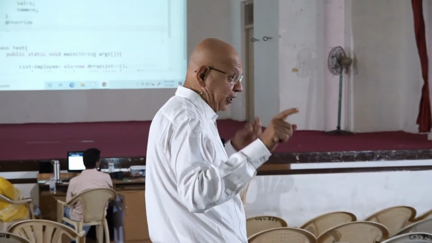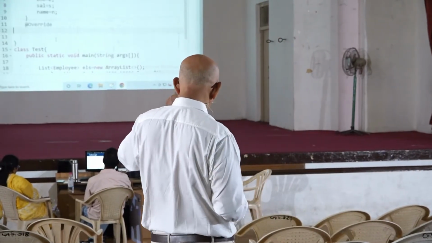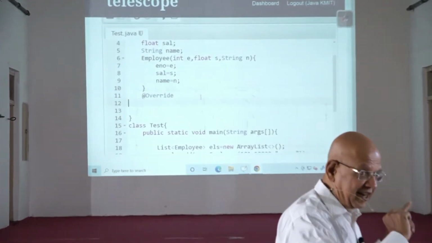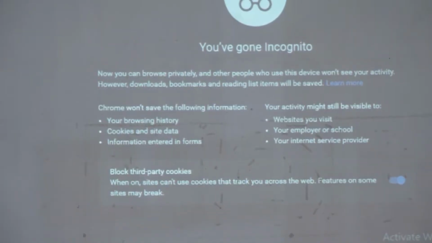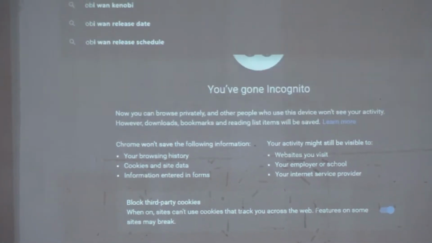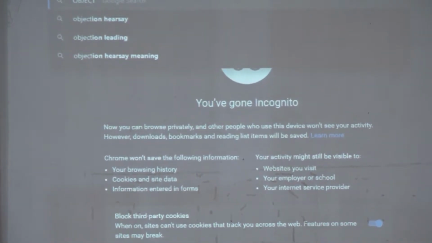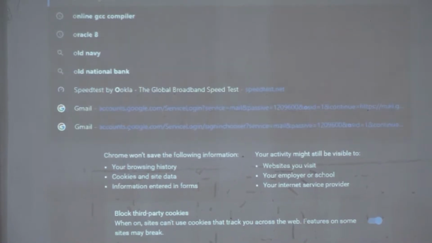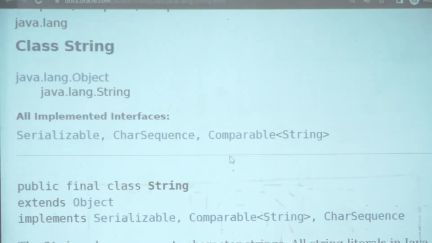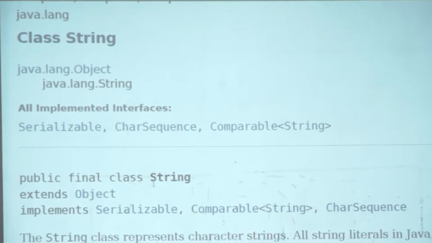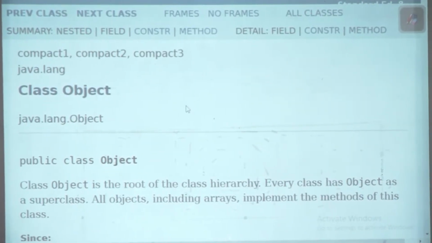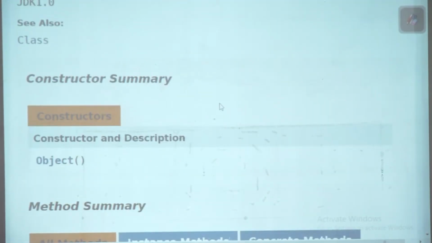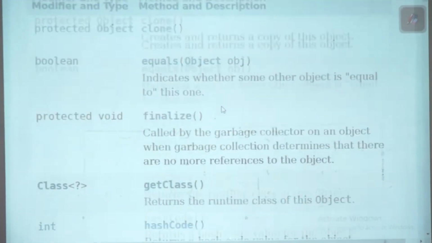Okay, for doing that, let's go and examine, because this is very important, you should know. Let's go and look at the Object class. Let's look at the signature of the toString method. So, Object toString. You can also look. Okay. So, this is our class String. Let's go to the Object class. Come down. Let's examine the methods.